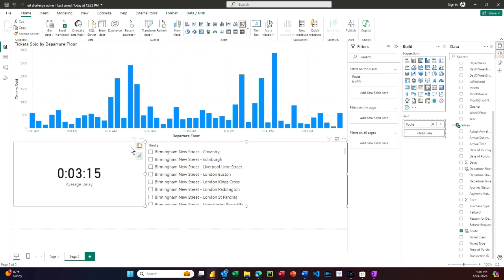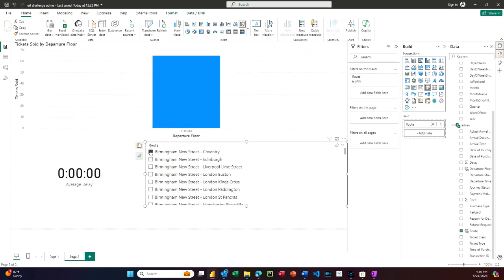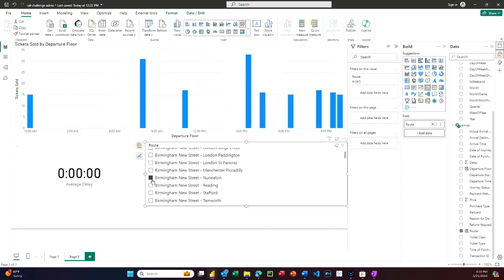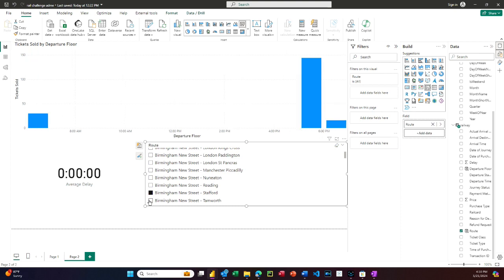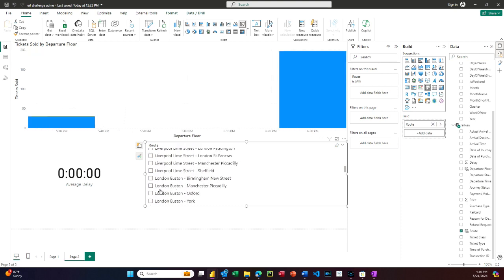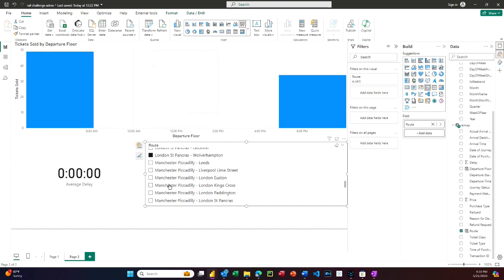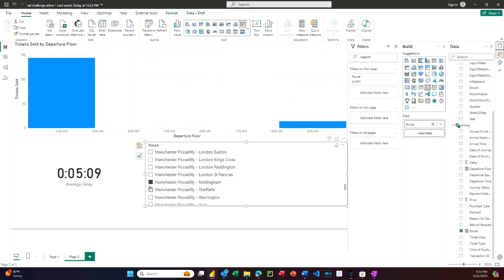So this is pretty powerful stuff, I think. Average delay, there were none at Birmingham New Street. It did pretty good. Let's find one with a delay. Okay, here's one. Manchester Piccadilly. Average delay was 5 minutes and 9 seconds.